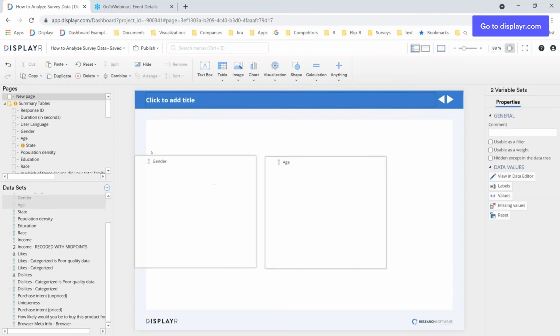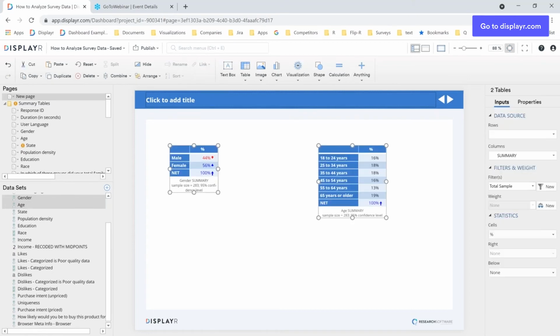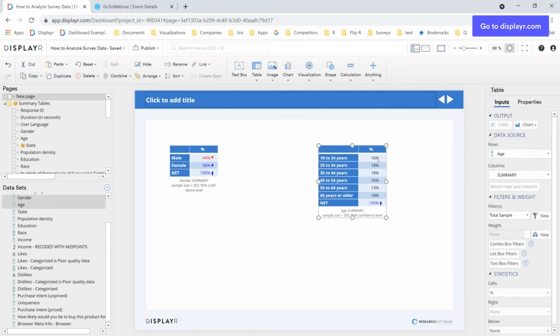Let's have a look at gender and age, which are the other two bits of data that people tend to look at. Now, before doing this webinar, I looked up the data on the US Bureau of Census, their projections, and we should have about 51% females. So we've got a few too many females, but it's very marginal. Similarly, with the age data, we don't have quite enough people in this 55 to 64 category, and we've got too many in the 18 to 24 category, but it's marginal.